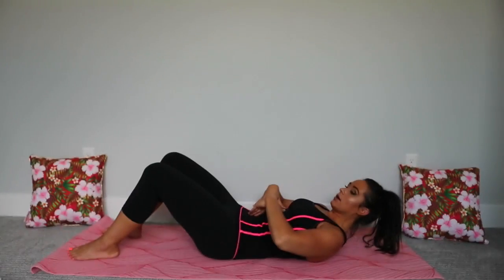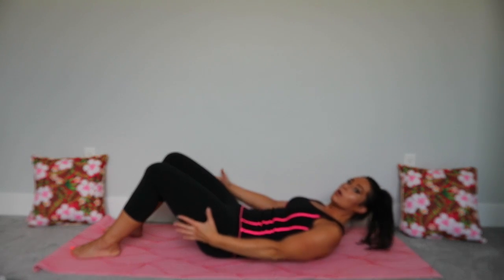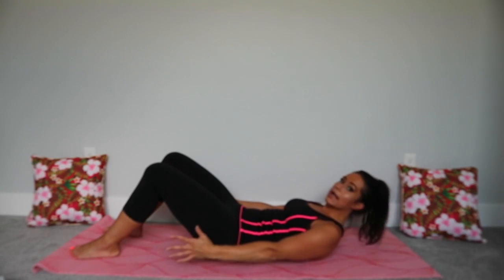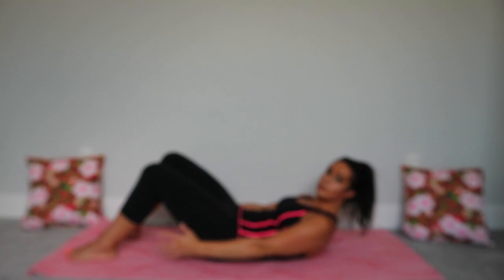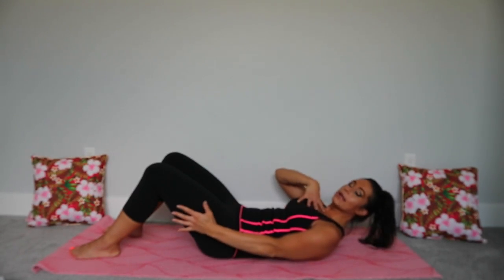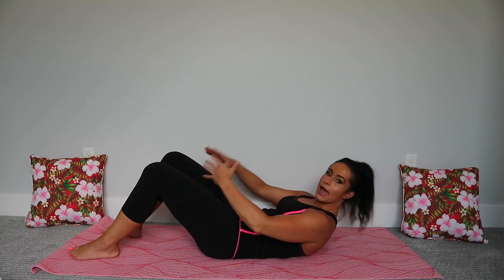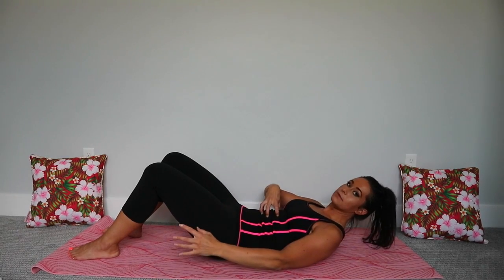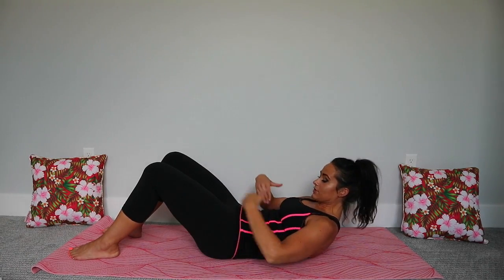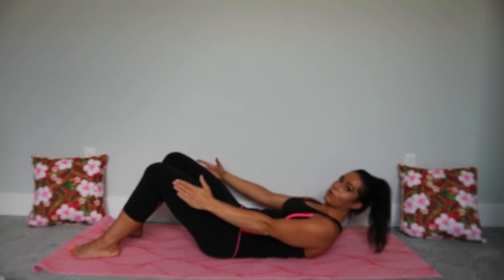So I want you to inhale, lower, and then exhale, lift. Inhale, lower, exhale, lift. You can put your hands at your sides, whatever feels better for you. So right now I'm not feeling anything in my neck because the abs are engaged and they're lifting right here, up and down. So the shoulder blades, the head, the neck, everything is being lifted by just the abdomen. Right now, because the shoulder blades are lifted, we're working on the upper abs here. Upper 2, upper 4 of our 6-pack right here.